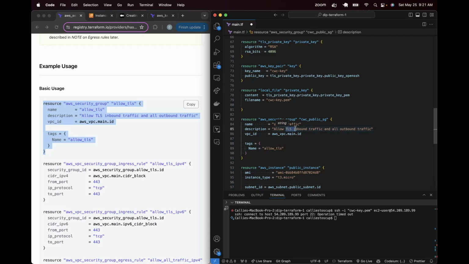Allow SSH inbound traffic. And we also want to allow SSH and TCP inbound traffic and all outbound traffic. All right, so we'll use the main and we'll name this coding with Kali public security group.